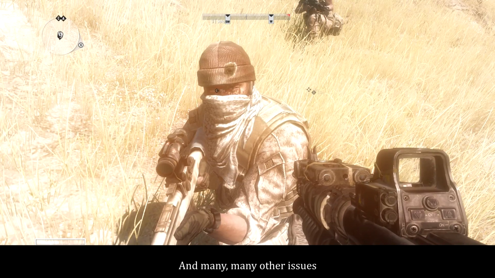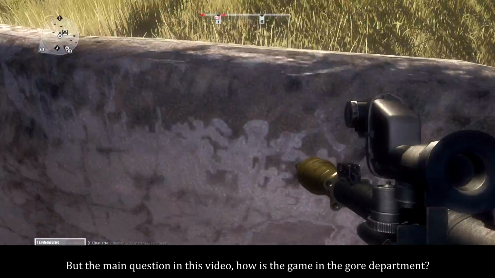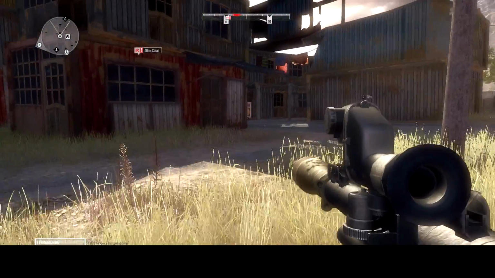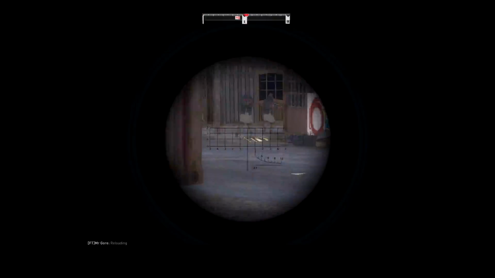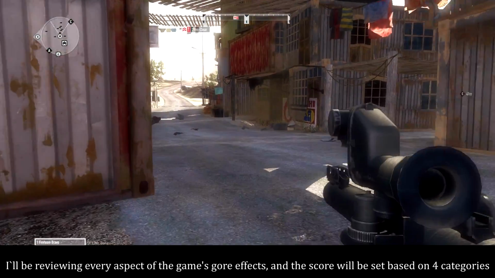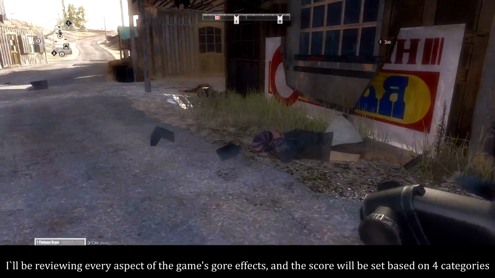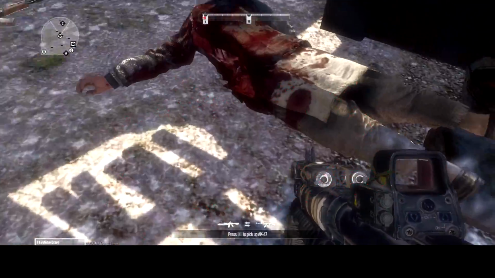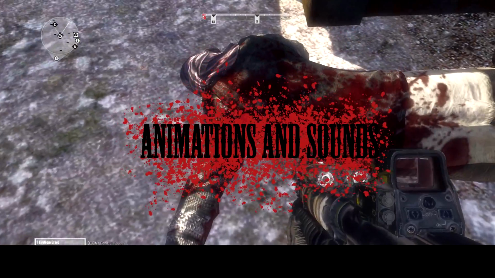And many other issues. But the main question in this video is, how is the game in the gore department? Let's find out. I'll be reviewing every aspect of the game's gore effects, and the score will be set based on 4 categories: body damage, environment, animations and sounds, the feel.